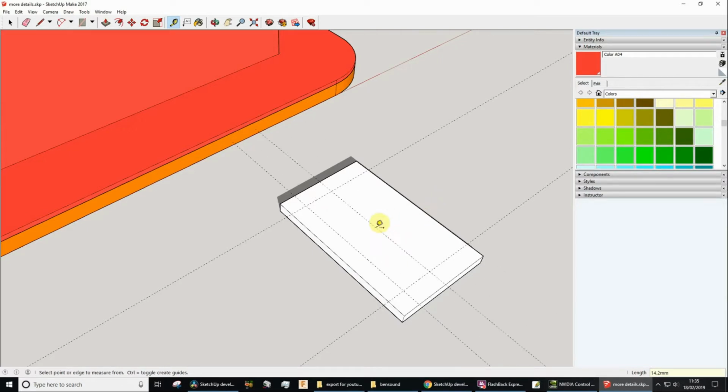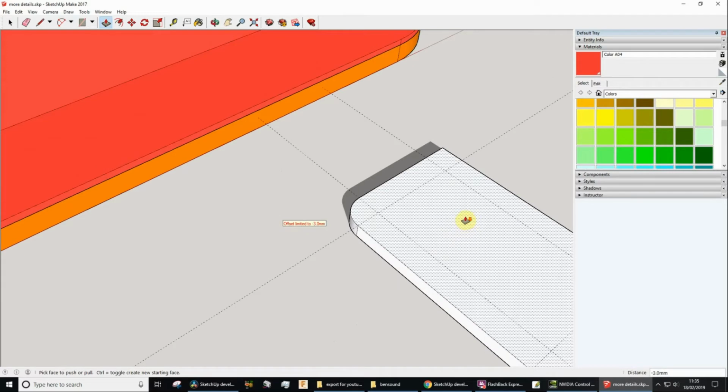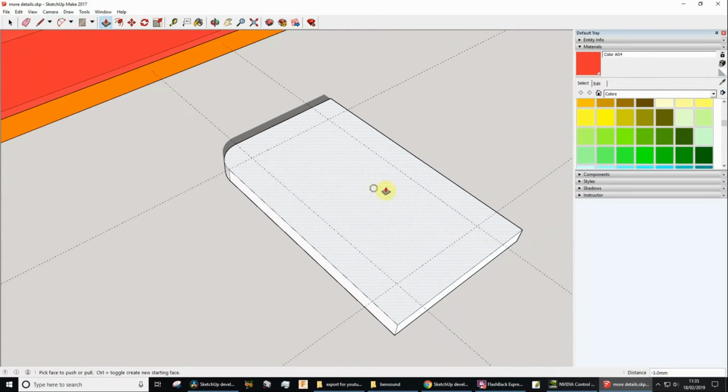Remember, I'm just pulling in with the tape measure, dropping it, letting go of the mouse, pressing 5 and pressing enter, and then use the arc tool, this 2-point arc tool, and then remember, let's zoom in so you can see there, it goes purple, and then we push down like that to get rid of it. Now I'm not going to do all the corners because I want the video to be relatively short.